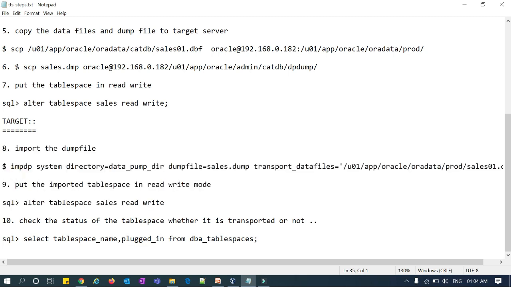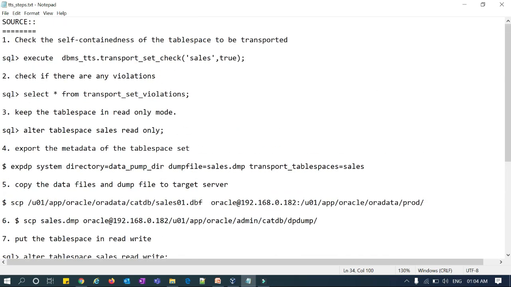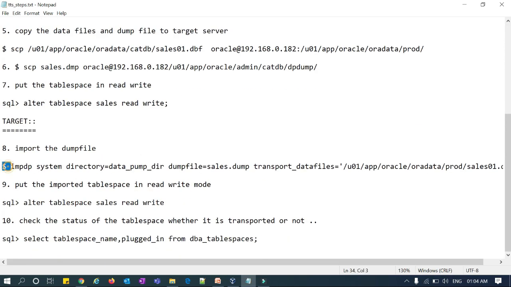One of the prerequisites for this import utility is that you need to list out what users are created for this particular source database. Those users all need to be created in your target database. If you have users whose default tablespace is sales, the import is going to fail.